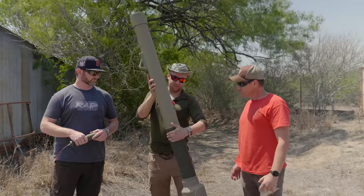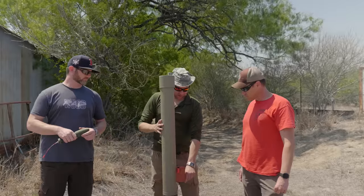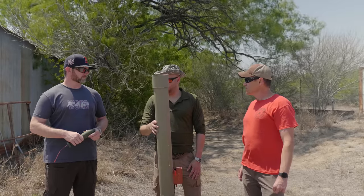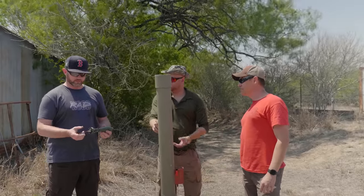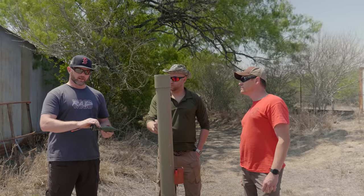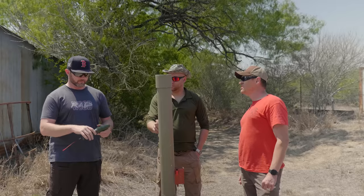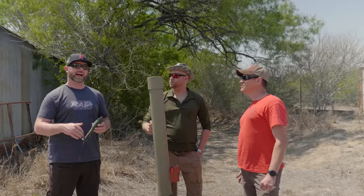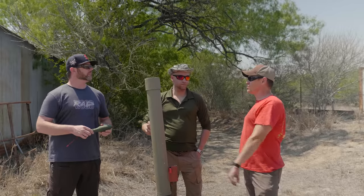So what we got here is the PT-4. It's basically a smaller version of what we're going to be launching later. It shoots a 60-millimeter projectile, and it's rocket-propelled and propelled by methanol blast from behind it. There's a switch hooked up connected to a battery that sends an electrical charge to the igniter, which lights the rocket off. As the rocket engine starts to light, it ignites the charge in the combustion chamber, pushing the rocket out approximately 15 to 20 feet out of the muzzle before the rocket engine takes off and sends the rocket into flight. So it actually has a soft launch. Yeah, it's a very soft launch.